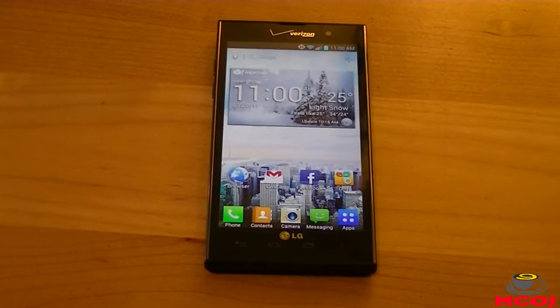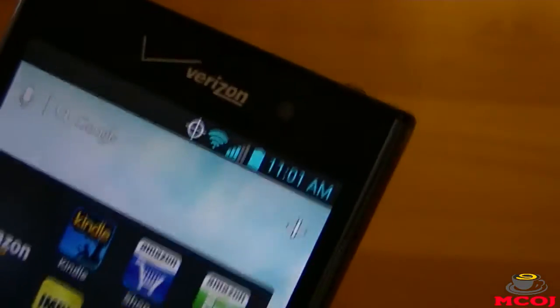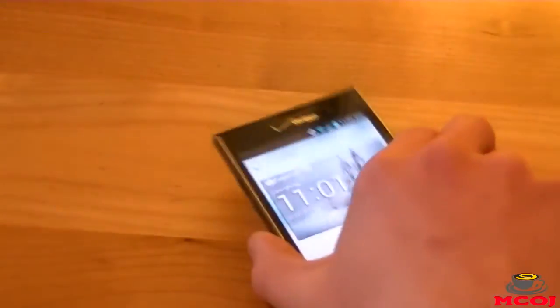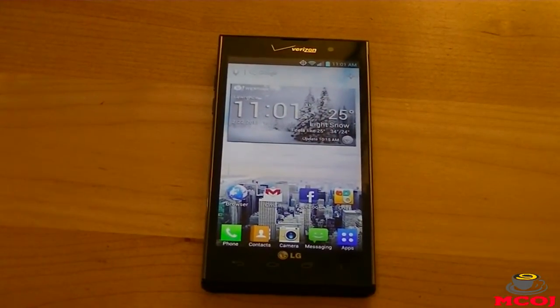at your house. The LG Spectrum 2 also has an 8 megapixel rear-facing camera with LED flash and a 1.3 megapixel front-facing camera with no LED flash. The rear-facing camera can capture Full HD 1080p video, and the front-facing captures 720p HD video. Both cameras perform just fine.